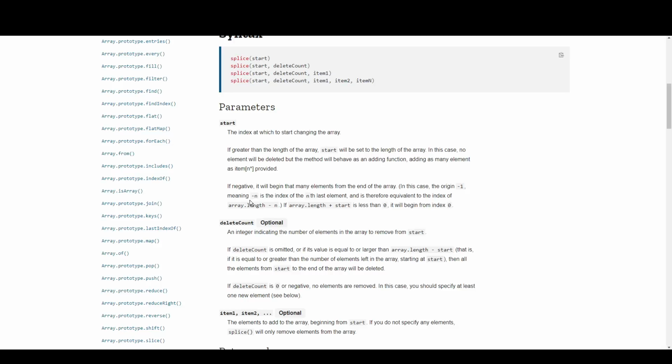In this case, you should at least give us one new element. Splice will only remove elements from the array if you don't specify any elements.